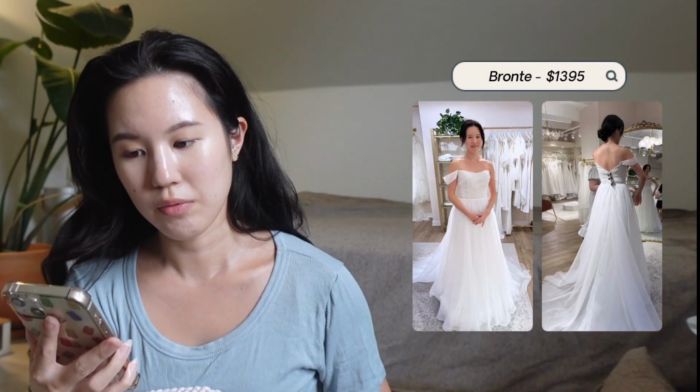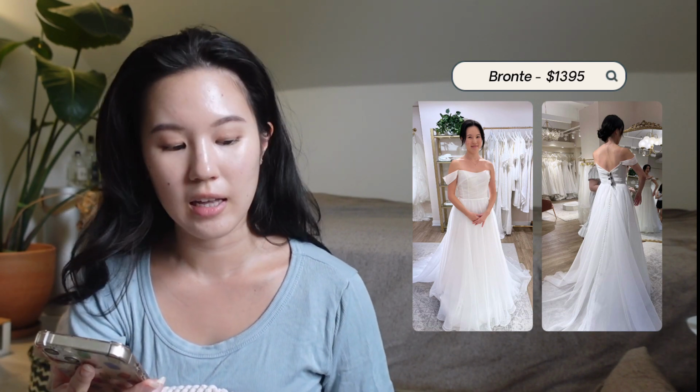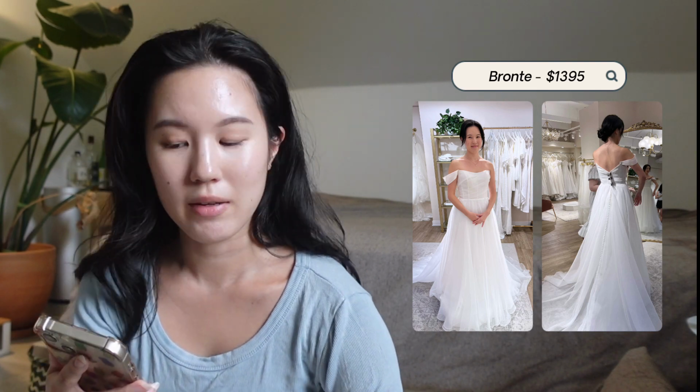I know that I said the first chiffon dress makes me feel younger and it looks like I'm a younger bride, but I wanted to try out something that was more modern. Tried on this one because to me it looked more modern, more mature, more elegant, and it was something that fit well with my venue. But once I tried it on, it was a little boring. Didn't catch my attention as much as I thought it would.